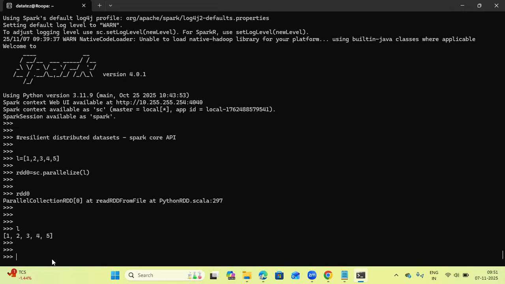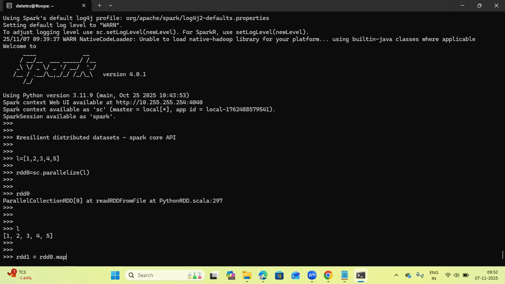For example, in this case, this is the list we have. Let us try to increment each of the numbers by one. For that, I have to write some sort of logic on top of this RDD. So let us create a new RDD, which will be derived from the existing RDD.